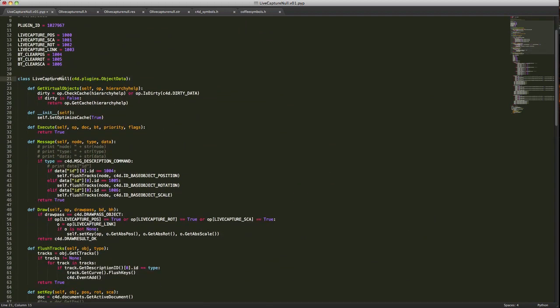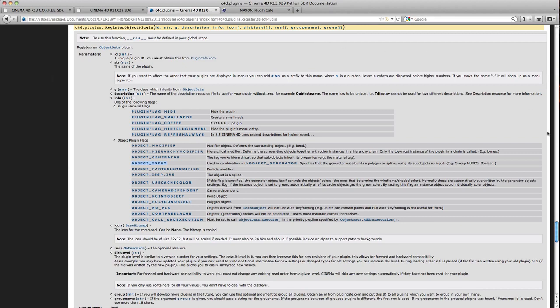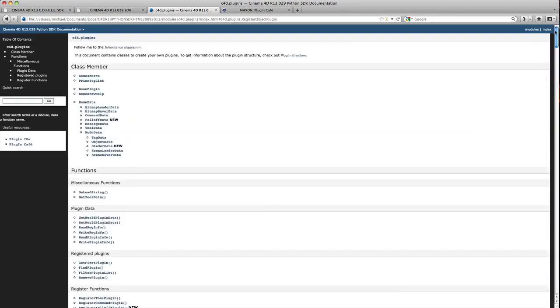So, as I said before, this one here is extending the object data class, but every plugin needs to extend its plugin type's base class. So you have object data here, but you also have tag data, shader data, tool data, command data.